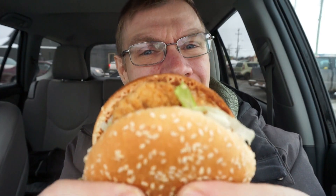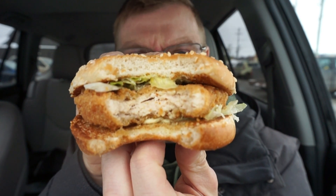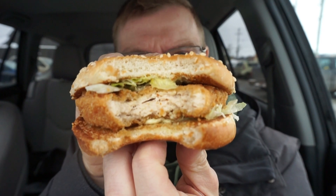First bite of the new Jalapeño McChicken. The chicken breast seems fairly fresh and it's not overly processed tasting — it does kind of feel like real chicken. Once you've had a Big Mary with that fresh chicken breast, it's a little weird coming back to these pre-made patties. But that being said, it is very flavorful, very juicy, not dry. It's just a chicken patty, not fresh breaded chicken breast. But it is good tasting, I will admit that.